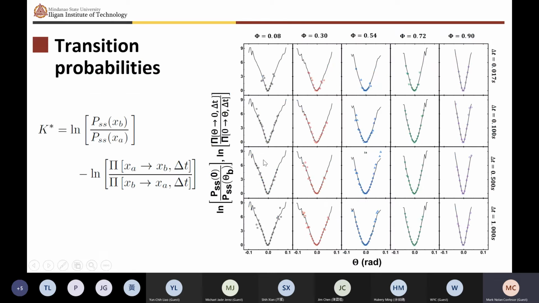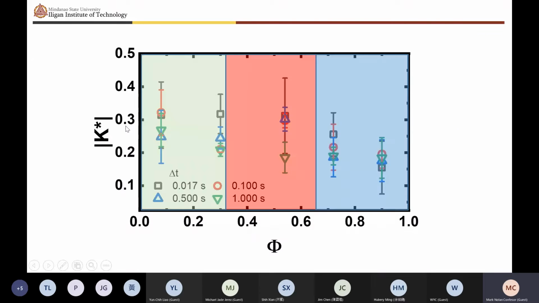So we go back again to the formula we have been discussing for some time now, this K star, wherein we compare, for example, the result for the steady state with the transition probability. And this is the result. I will not show you the transition probability map anymore, but this is the result for this one. Now, what I would like to show you, as I mentioned earlier, is that we're still finishing this work and would like to submit it soon. What we are able to see is that even though statistically, given the amount of data that we have, we already see that there is a net difference in K star between having the fluctuations caused by jamming and having the fluctuations caused by just having a small number of them.